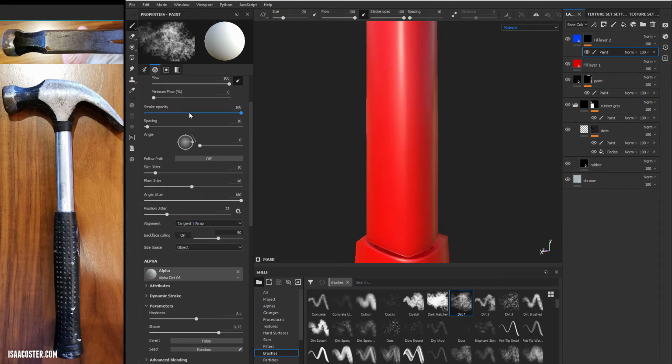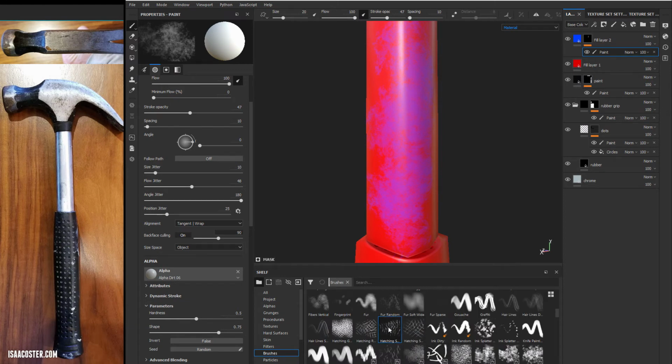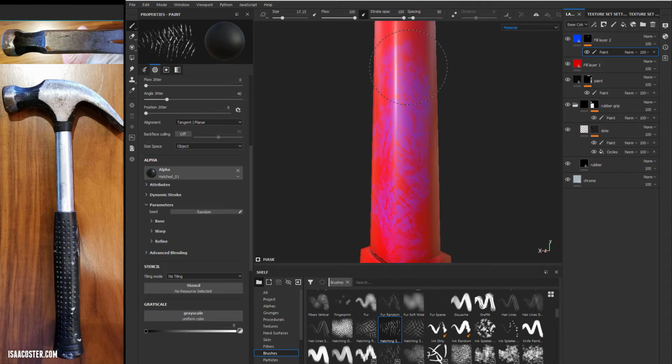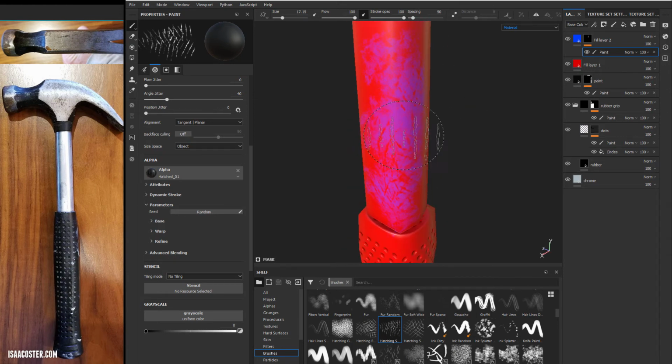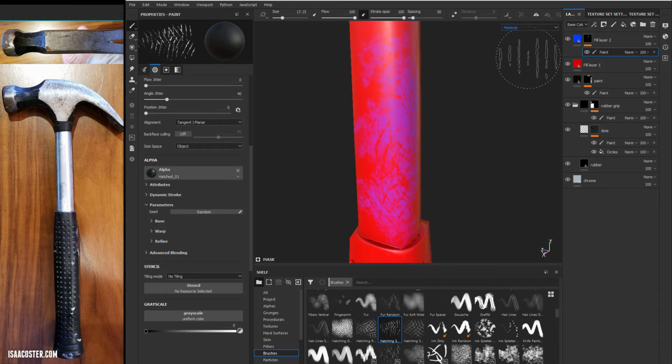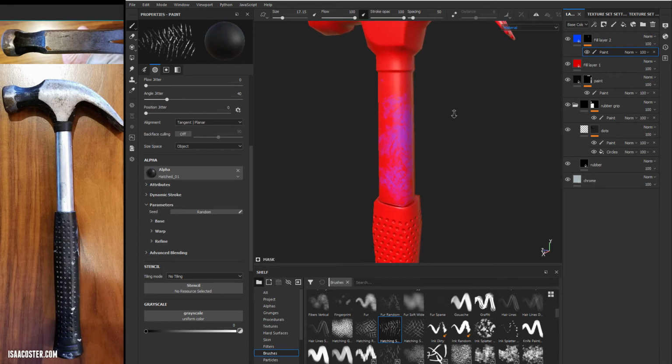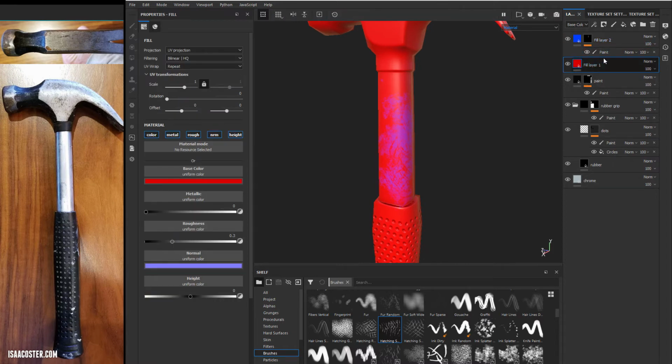I'm going to reduce the opacity a little bit. And then you can come over with a hatching and set the value to the other way. So we're basically adding the paint back in now. So you can combine them to get some really nice results. So this is certainly one approach. You can get a really nice result this way, but it is also a little bit labor intensive, and you can get a similar result using procedural solutions, which is what I'm going to show you now.